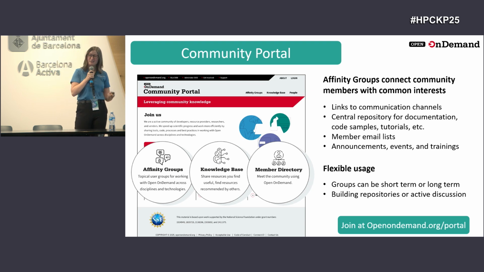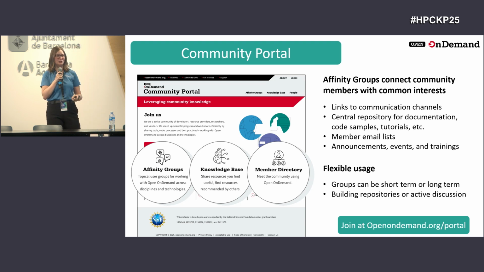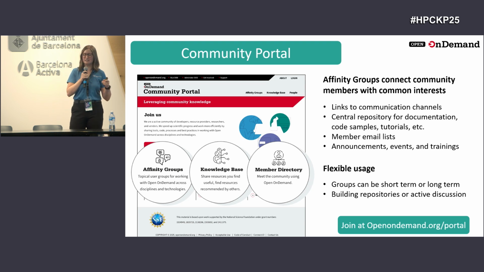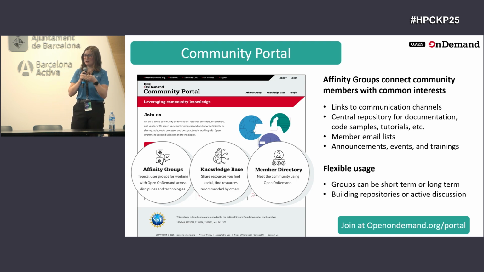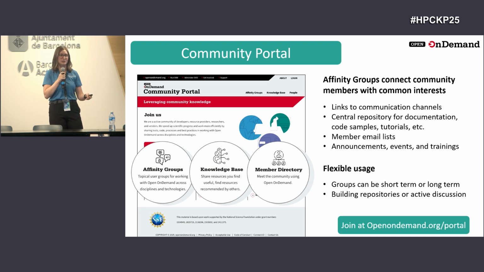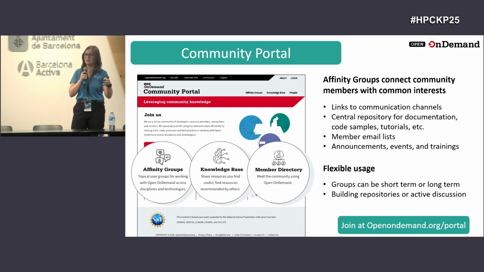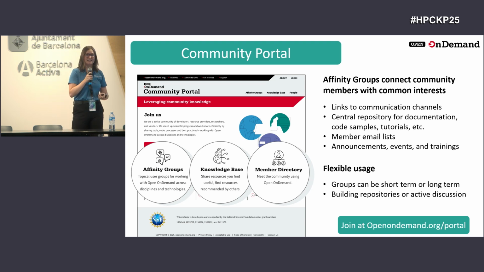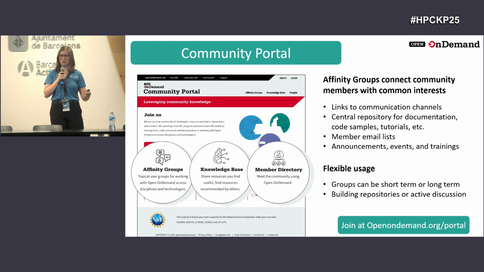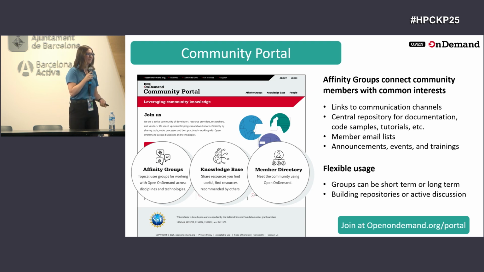They are really flexible, these affinity groups. They can be short-term, they can be long-term, they can have different goals, but these affinity groups really are the community coming together and forming, okay, we have this challenge or we have this interest in relation to Open OnDemand. How do we want to come together and work as a team, right? Put our brains together and solve this or move this forward. And so this is something that has been brewing for a little bit, and at the GOOD conference we were able to launch this and then provide a platform, our community portal, to help organize that a little better.